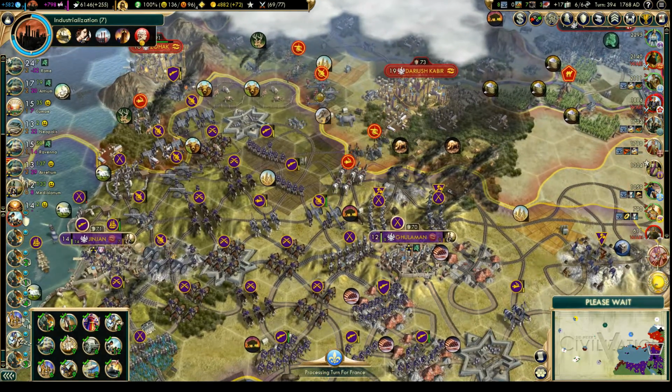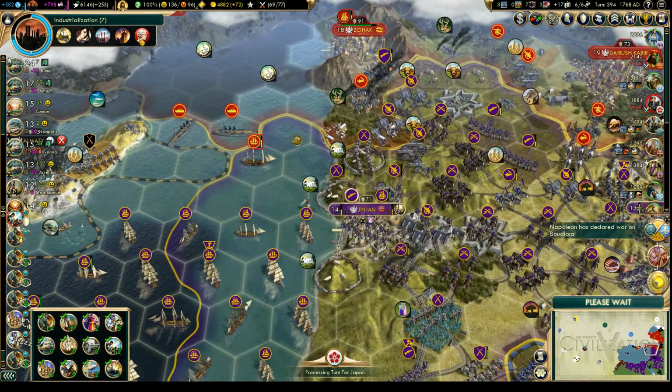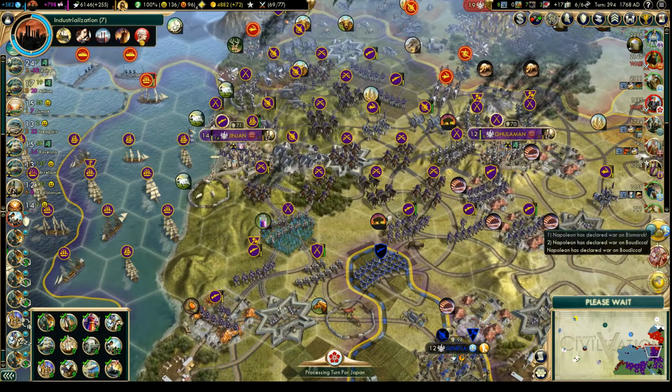These two should go down, this one should go down, this one has to go down, and if we can kill these two as well, then we are in pretty good shape here. We almost lost the musket man, but almost is fine.